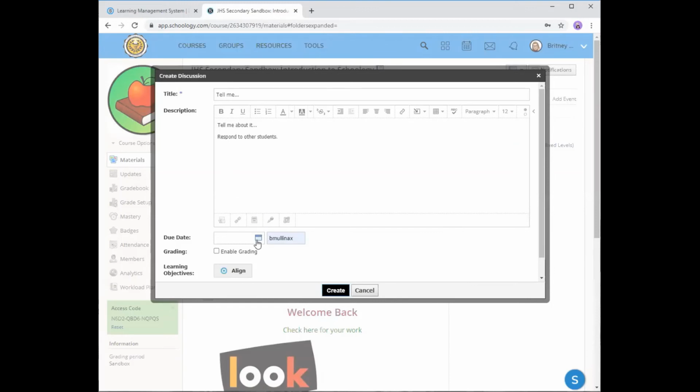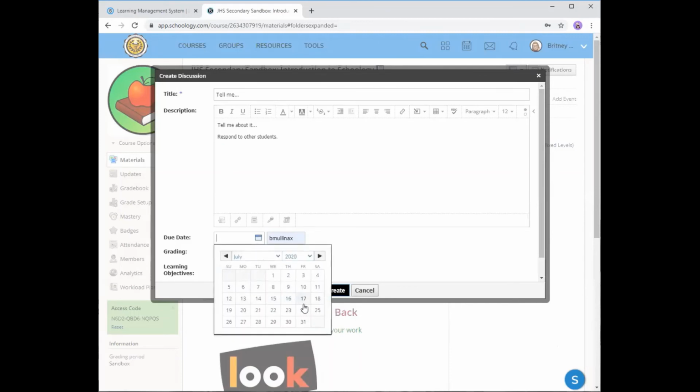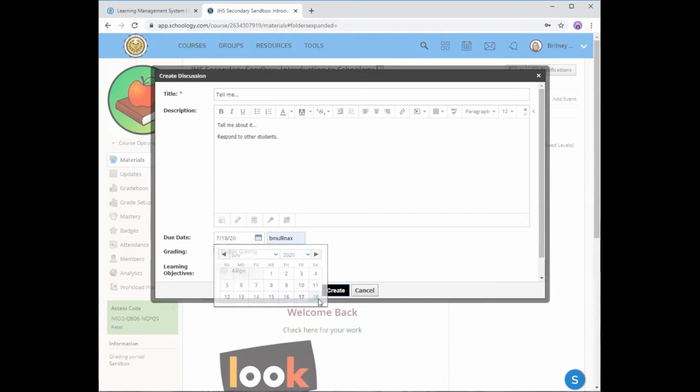Okay, so here you can add a due date. And this is where, when you add due dates, we talked about the dashboard or the home screen, classroom screen that the students see. On the right-hand side of their screen, they'll have upcoming events or due dates or overdue materials. So when you add a due date, those show up on that feed over there, and it helps to keep them organized. So let's just say that this one is going to be due on July 18th.